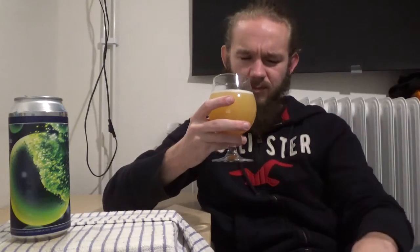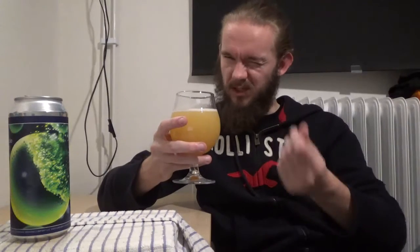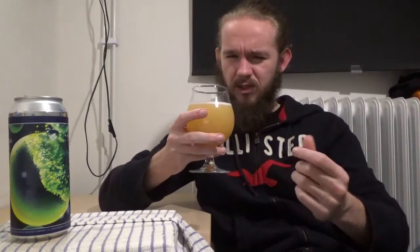I don't really get any biscuity notes out of this one, which you can sometimes get from these New England IPAs. There's maybe a tiny little hint of, you know, a kind of butter candy, Werther's Original type thing coming out of this one. That's been a common trend with the New England IPAs over here in Scandinavia. A lot of breweries have been adding a little bit of Munich or Cara Munich or Vienna malt and stuff to them, just to give them a little bit of a kind of more oily sweet malt base. But this one to me strikes me as being more kind of straight up wheat and oats.